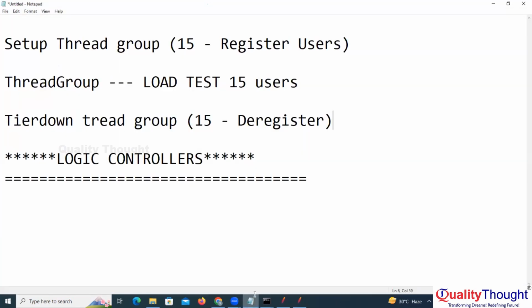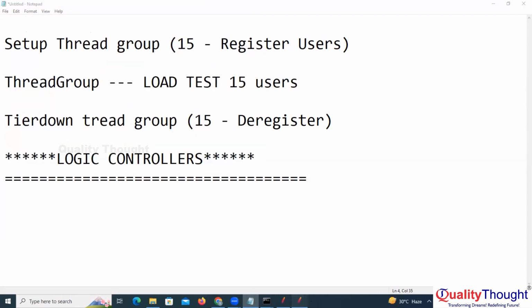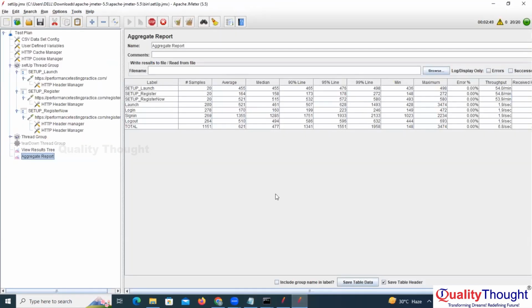Sir, one follow-up question on that. You said the setup thread group runs first and only then the main thread groups, right? Is there any way to add a similar dependency between regular thread groups, not the setup? Can you make them run one after the other? Would there be any requirement like that, where you say, start this scenario first, and only after this is completed, run the next thing?